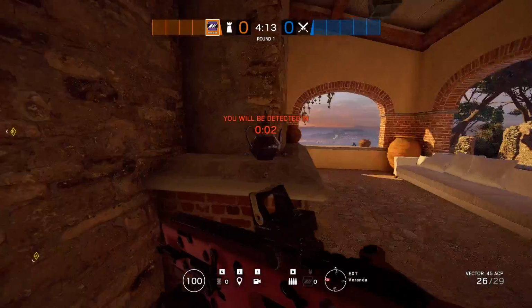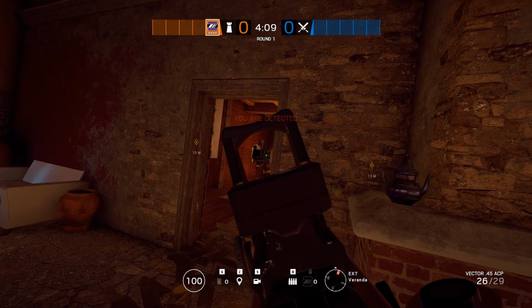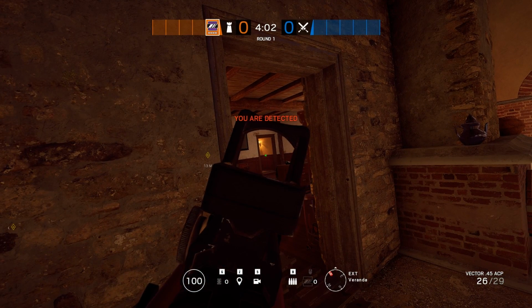Now, if you're out here, this is even worse. Look at this. This is going to be reinforced, obviously. You have the Mira here, and he's able to pre-peek you. So simple. Super simple. And everything else is blocked off. So good luck pushing this door. It's going to be really difficult.